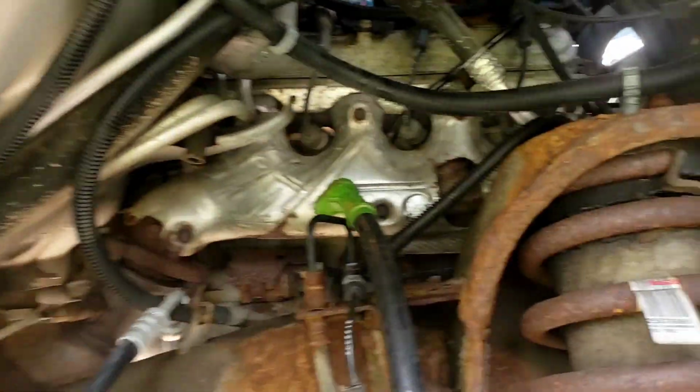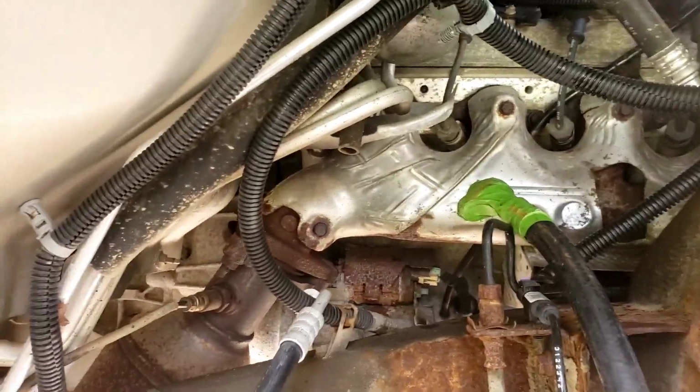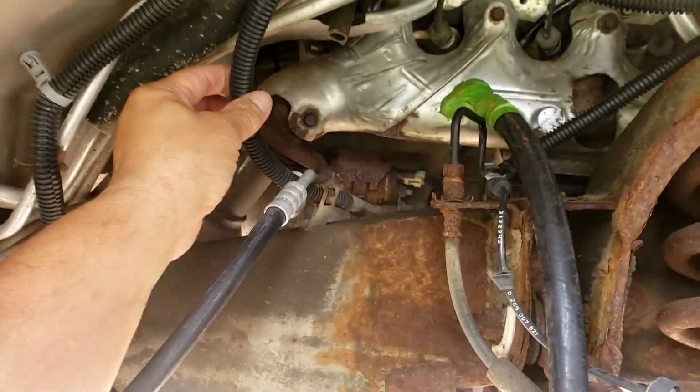This way, up and around. Treat the customer's car like it's your own and your family's driving it. That's the way it should be.